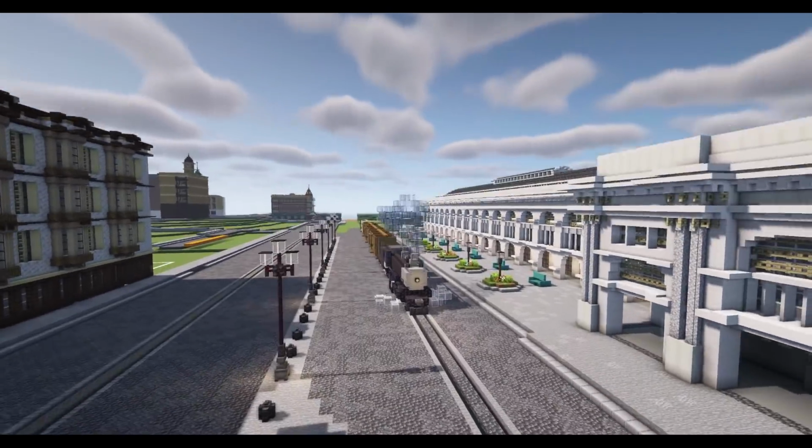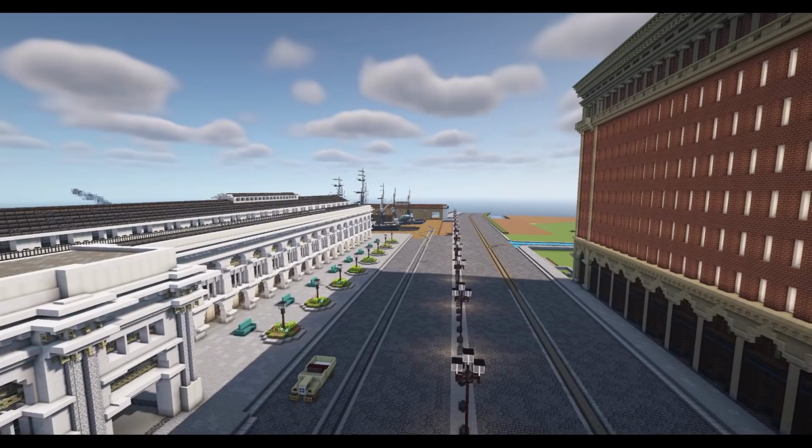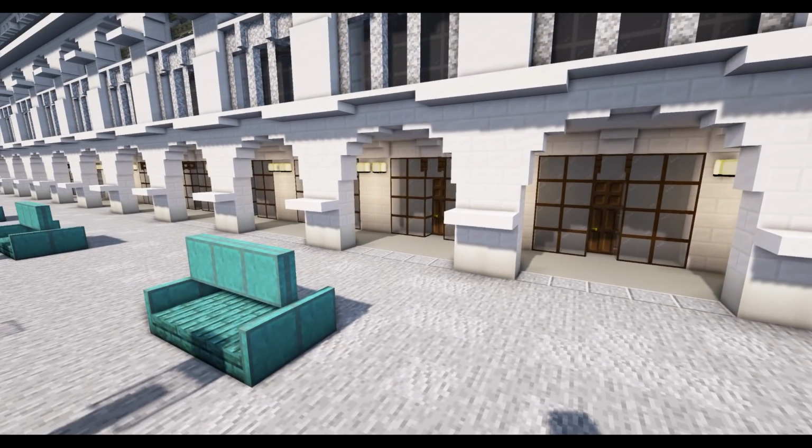We've got some trains just bellowing on down through the street here. They go off over there into the harbour. So we've got some boats over there. We'll go look at those in a second. Can we get inside this at all? The answer is no. So we can go around the outside and actually have a look at the building itself.